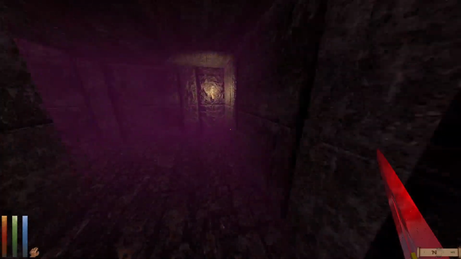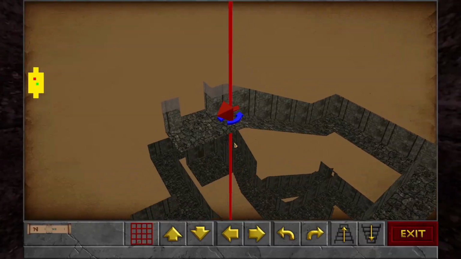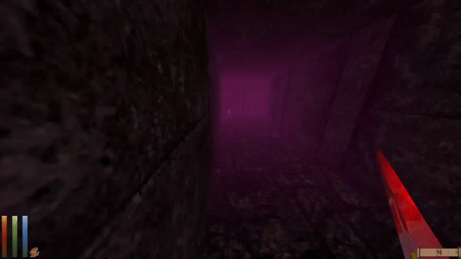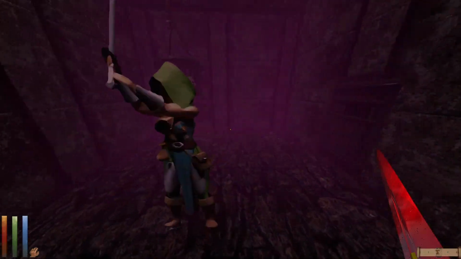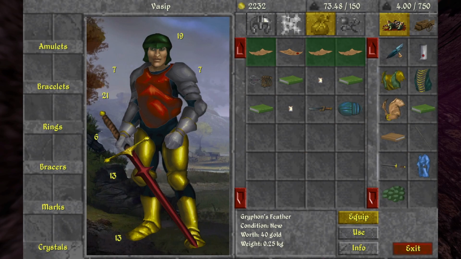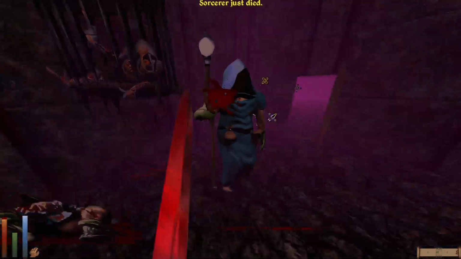Again, I like how there are different effects in each dungeon you're going into. There's either purple haze or green haze. It does add a nice little bit of variety to the game. I do appreciate that. Okay. Listen, I can't have you immediately attacking me as I walk through the door. I'm gonna be honest. Oh, hello.